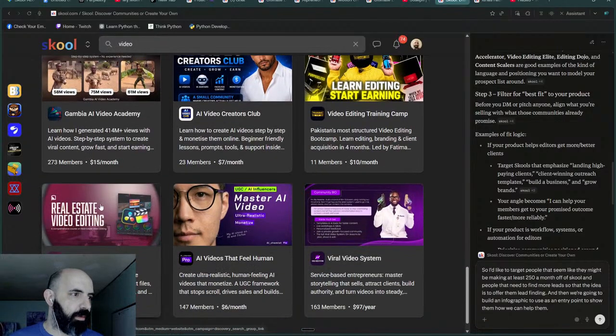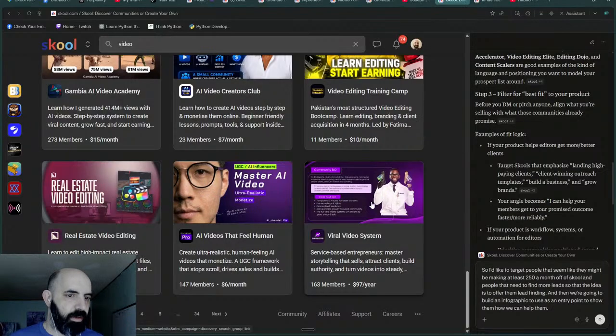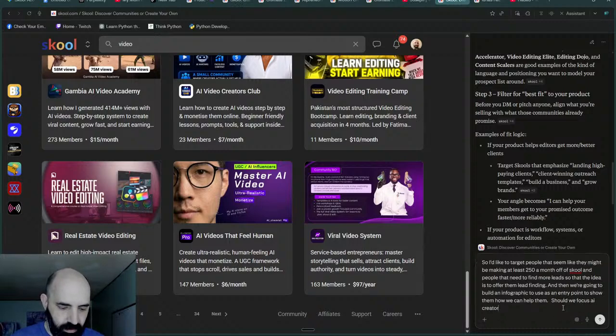So the market here seems to be strongly towards AI. We focus on AI creators or help edit known brands.